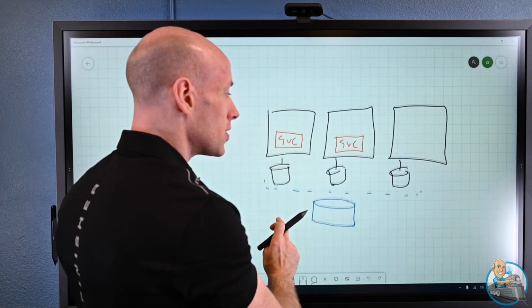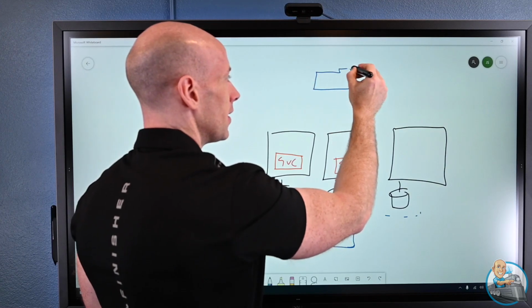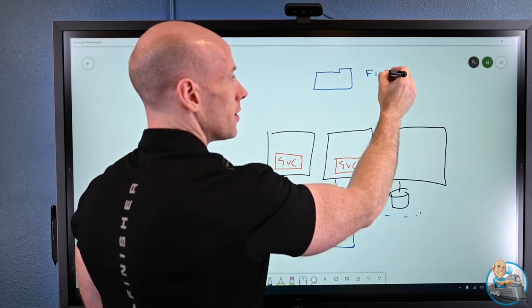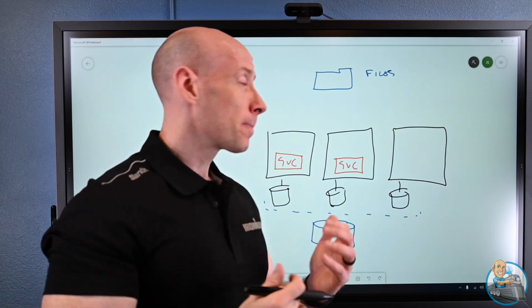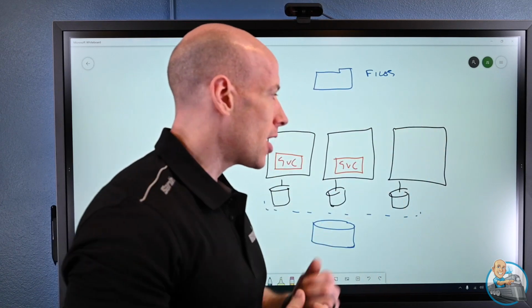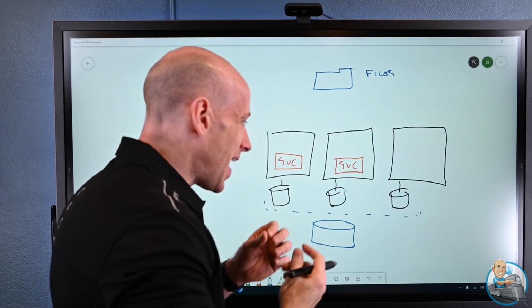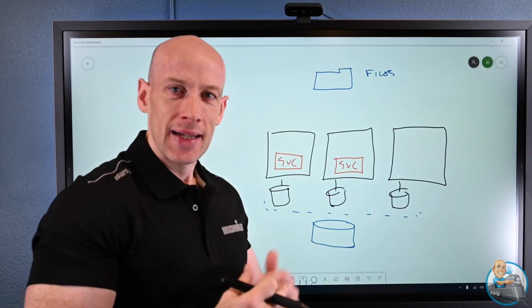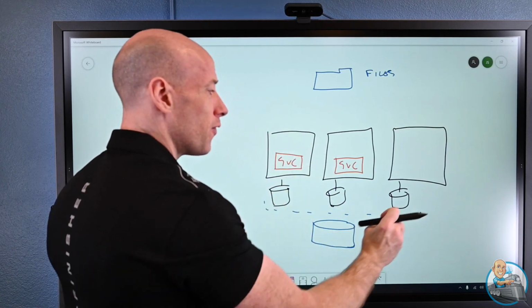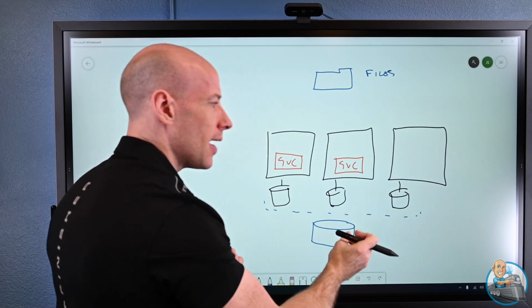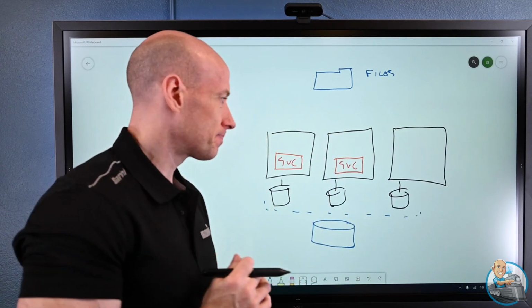Or I could use other services. Maybe I'm using Azure Files. I could use Azure NetApp Files. Maybe I could use Blob. Again, it's some shared area all of the nodes could access. But there was no ability to just have a disk and connect it to multiple virtual machines. I can dynamically remove disks around. I could remove it and then add it to a different one. They can't all be connected at the same time.